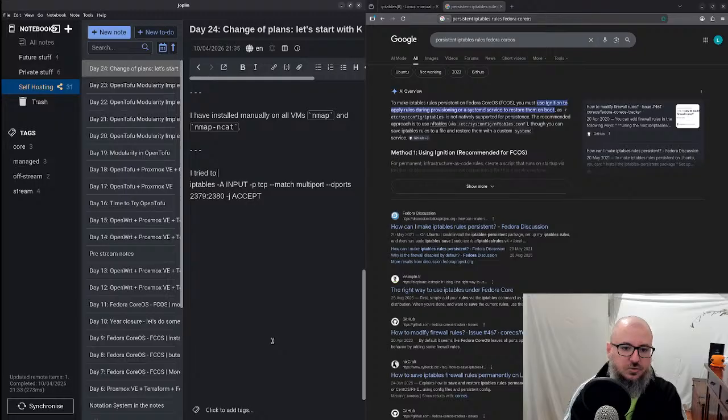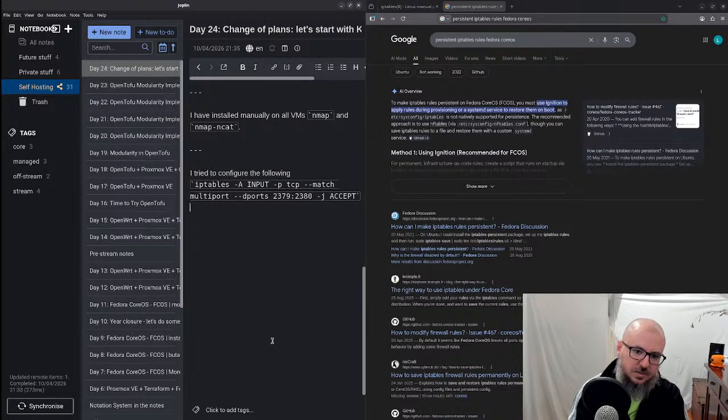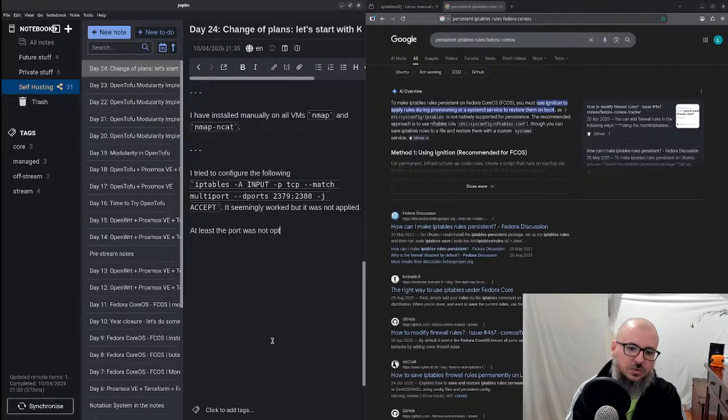I try to configure the following. The port was not open.